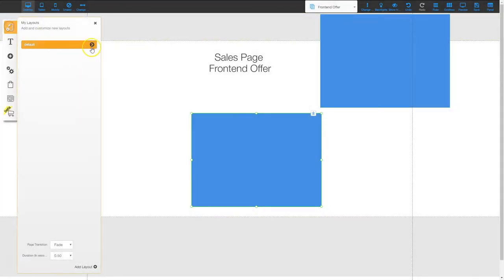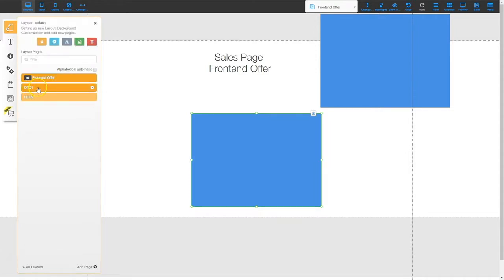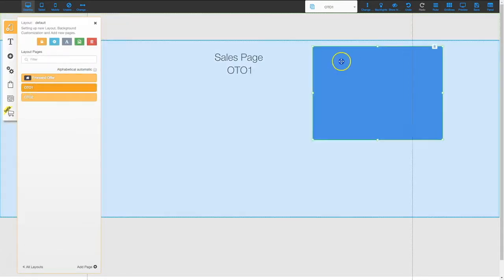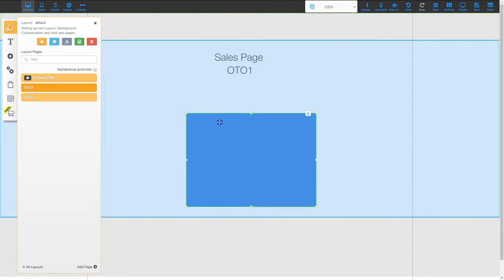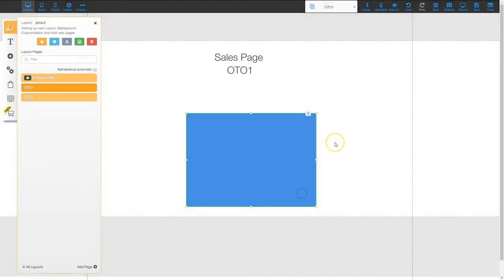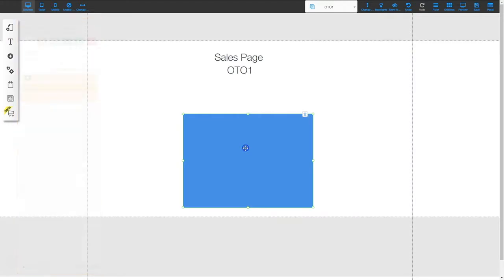So I'm going to go to my next page, the OTO 1. That doesn't have it on there. So I'm going to now click and drag that on the OTO 1 page. So that's a really fast way to copy items and put it up in the header so that you can add that item to every single page that you want to add it to. You just copy it and then drag it down onto the body of the page. So now we've got a placeholder to be able to put our code for the affiliate marketplace. So if you were decorating these pages and you were done, this would be done with the sales page.